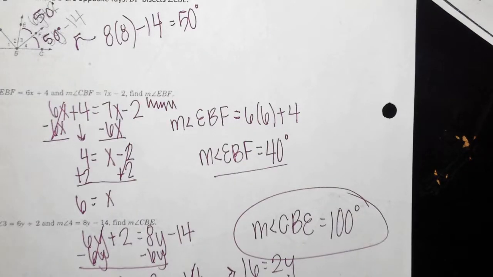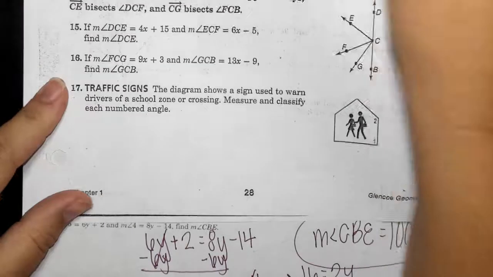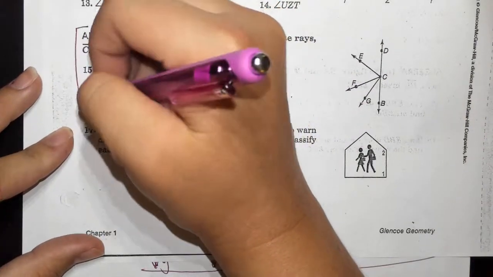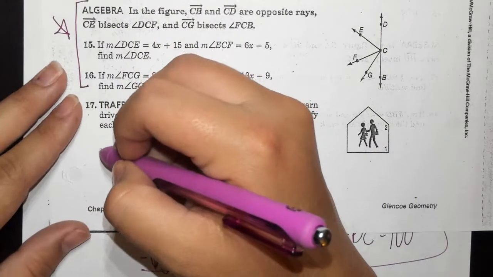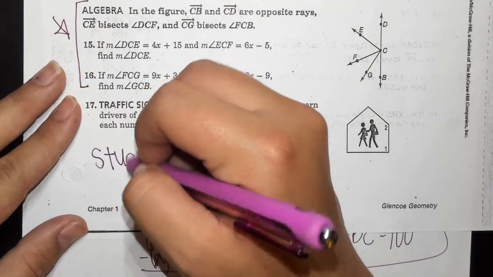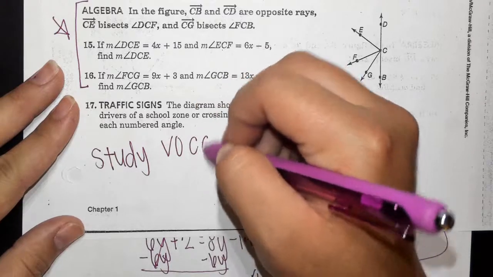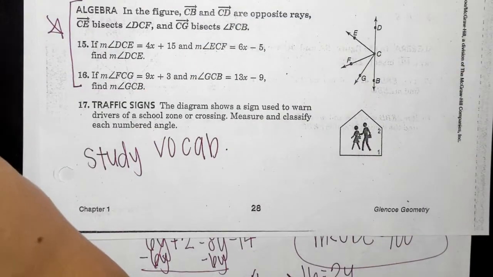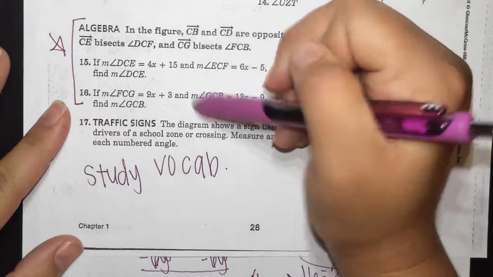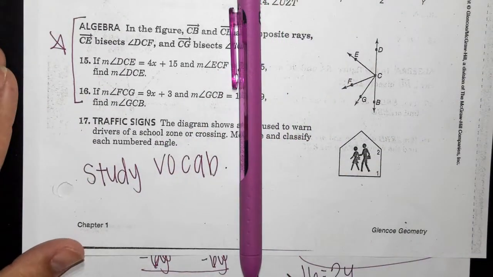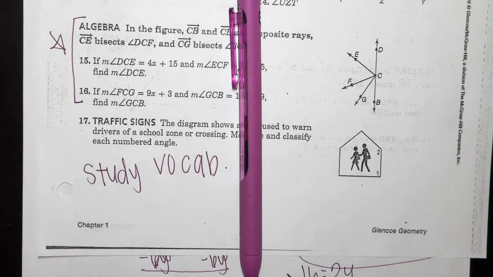Okay. So there are 2 things I need you to do, and you have about 12 minutes to do them. And I think it is totally doable. Here's what you need to do. On your homework, 15 and 16. That's all that I want you to do for homework. After you're done with 15 and 16, I want to see you studying your vocab, either on Quizlet or on the paper. Do you comprehend? I already posted it to Google Classroom.